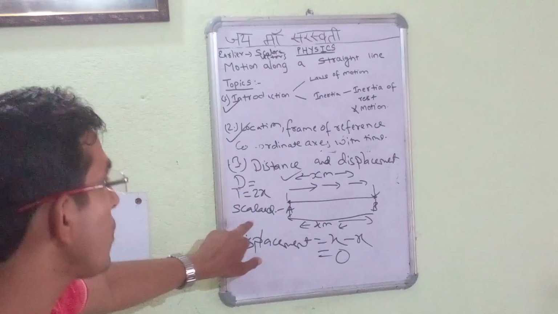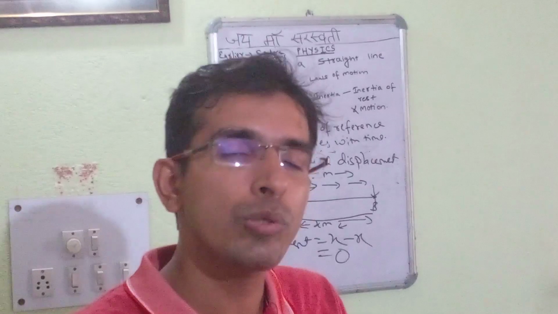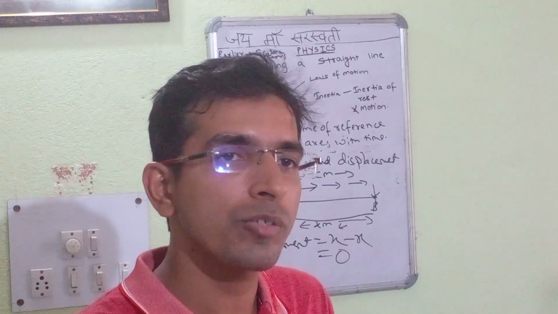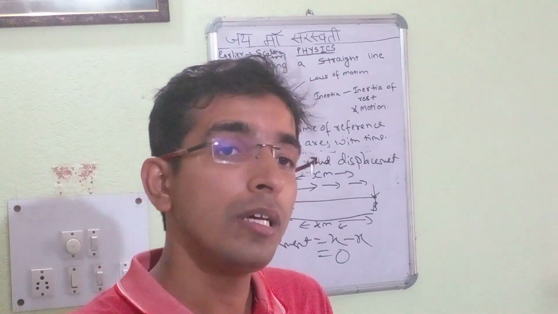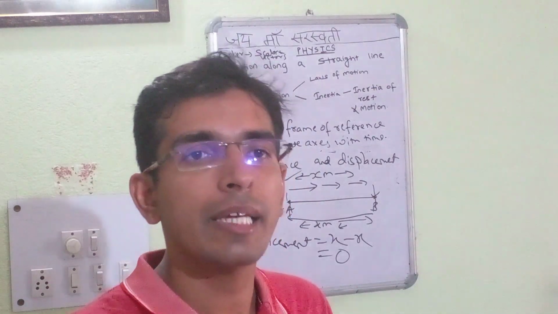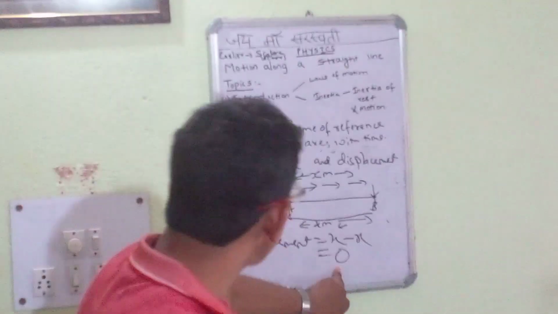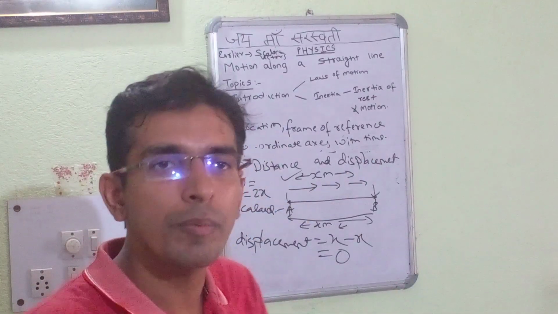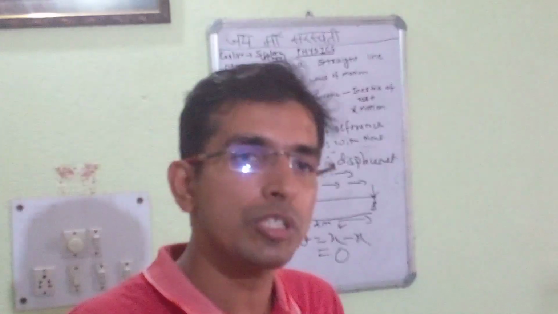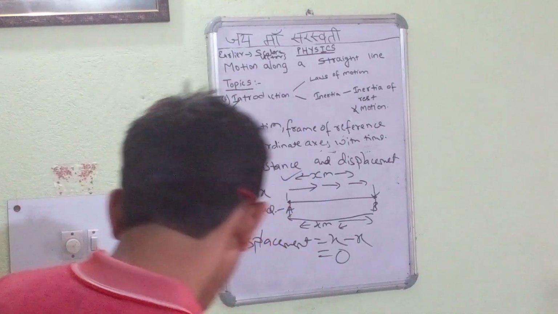And we have seen the example also. Suppose a particular object is moving from position A and it reaches position B after traveling some time. In that case, we have taken the distance as x meter, the distance between A and B. And in the reverse direction, if the same particle moves from B to A, in that case it will be minus x. So x minus x will be equal to 0. So displacement will be equal to 0 and distance will be x plus x, that will be 2x. So we have seen the third topic, distance and displacement, and we have differentiated also based on the scalar as well as vector quantity. It is an important topic.